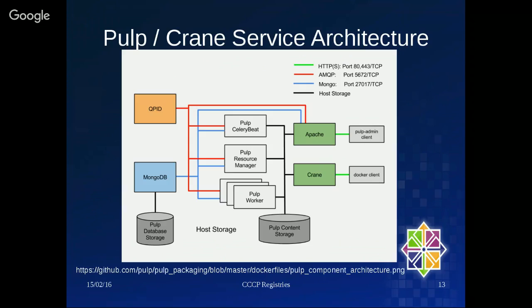So this is how the Pulp Crane services work. As you can see, it is a very scalable thing. All these components are quite independent of each other, though there is a certain level of independence and a certain level of dependency as well. The independence allows you to scale the components as you require, right? So this is how it works. Basically, we have a master-slave structure here.